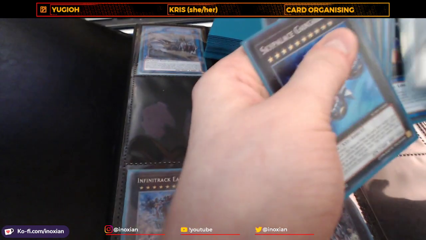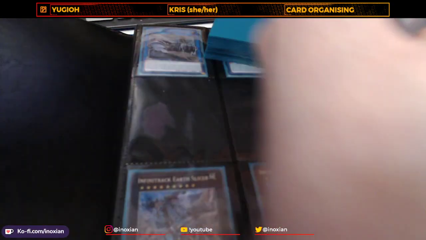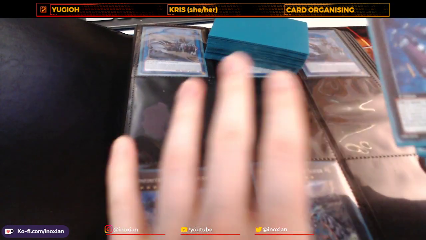Actually, I'll put them in order, because I love Earth Machines so much. Like, so much. You have no idea. Earth Machines, I think, have one of the best card artworks in the game. I think they're one of the best designed archetypes, because they're just so interesting. They're not just waifus or dragons or whatever, or just people. They're just machines, and they're just so cool.